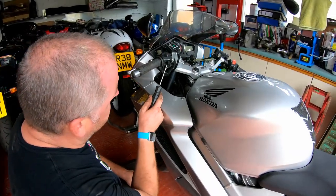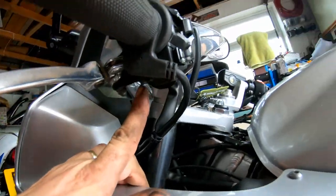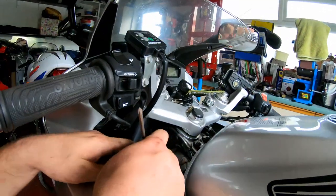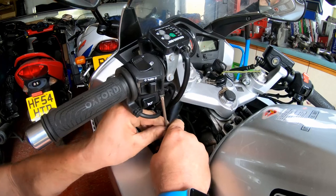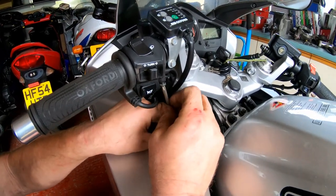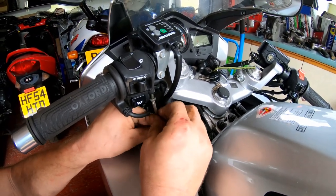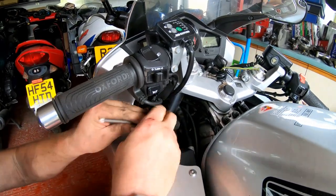In order to get the switch gear off, what we need to do is remove two screws. There's one there, and there's another one just there, where my fingernail is. These are both JIS screws, Japanese Industrial Standard. If you try and use a Phillips on them, you'll probably find you'll just strip them out. I've talked about this plenty in the past, and I won't continue to bore you to tears about it. So there's one screw.